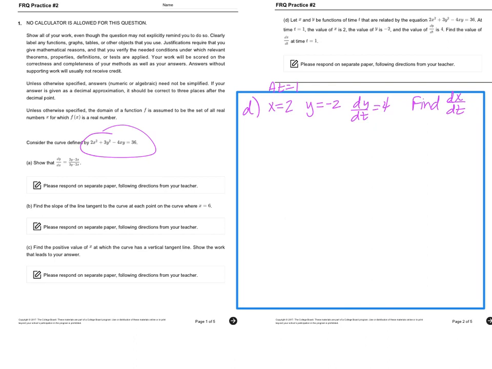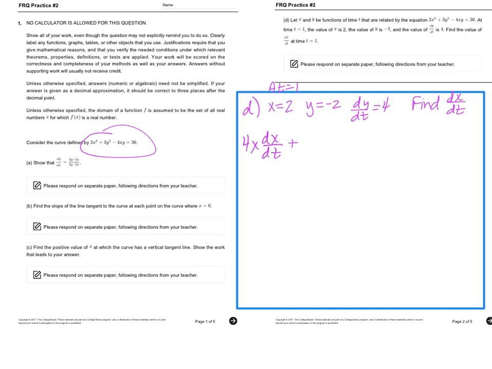I keep saying function. It's not a function, for heaven's sakes, Ms. Pruitt. That equation, and I'm going to take the derivative. Before I did it with respect to x because it was doing implicit, but now they've thrown in a related rate, so I have to take the derivative with respect to time, which has some similarities, but I have to remember when I do the derivative of the x things for x, I have a dx dt even with that one, where I did not have that in letter A. But there's a lot of similarities.